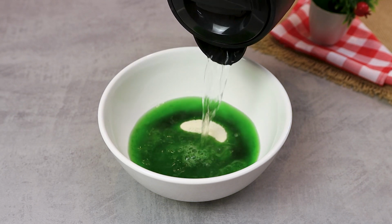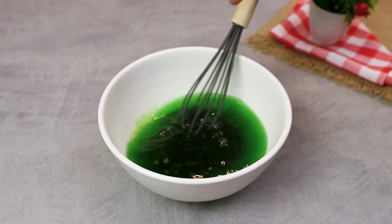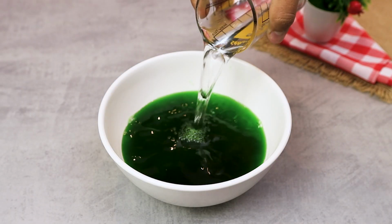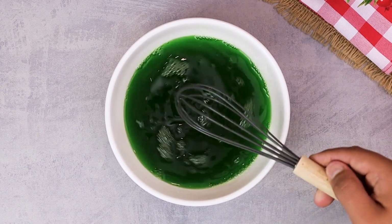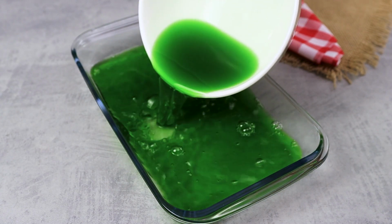Stir well until the gelatin is completely dissolved. Now add 300 milliliters of cold water and continue mixing. The mixture is starting to take shape. Pour the gelatin into a pan greased with a little sunflower oil and refrigerate for 2 hours.